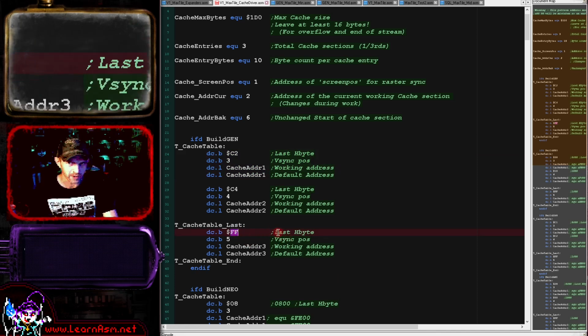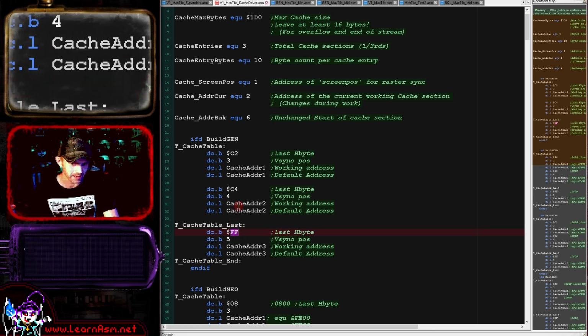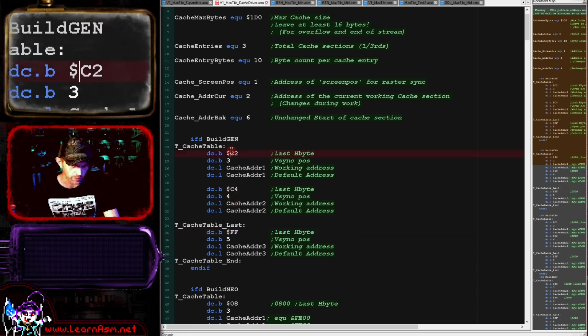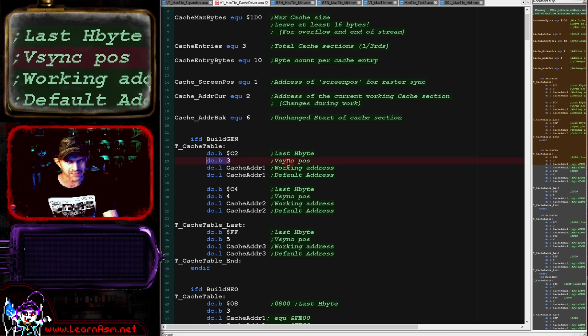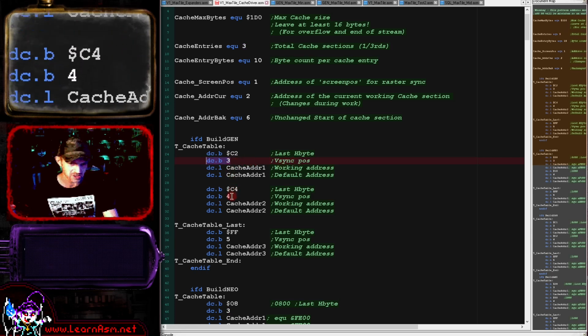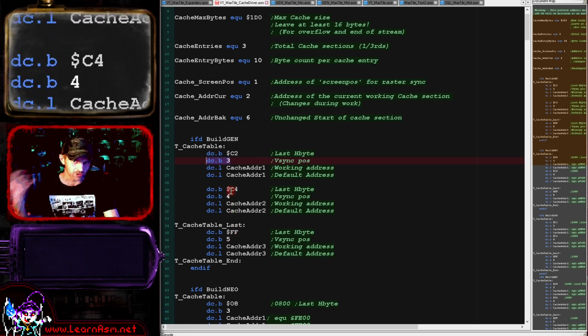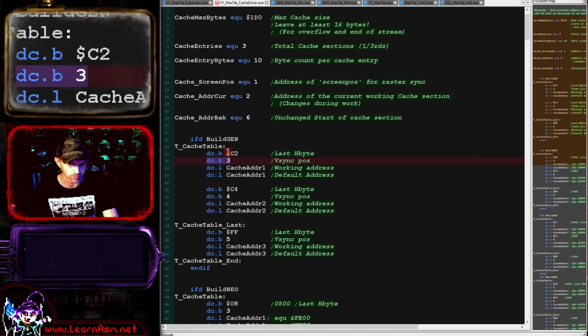Now, these are 1 byte entries, so they're compared to the top byte of the VRAM destination in all cases, and so we shift whatever the actual VRAM destination is as appropriate. Now, the next byte is not used in any of these examples, but it's designed for the VSync position on the CPC. This was the interrupt count that was the appropriate time to draw this cache, and so they could be used to synchronize.